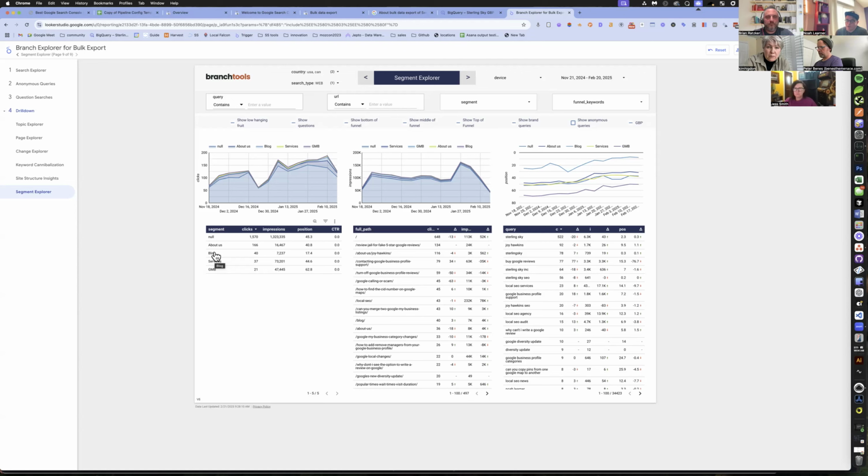We also work with some enterprises that have hundreds of locations, but in general, that's where you butt up against the IT team using Power BI with all these things that are pre-built. When we get access to their Search Console, we add them to our standard Branch Explorer pipelines, which give us the visibility that we need to move the needle for them.